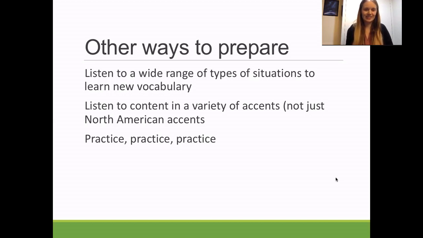And again, I will say to listen to content in a variety of accents, not just North American accents or not just British accents. So you need to be familiar with both. So maybe if you watch TV and you always watch TV that was made in the US, you need to start watching a little bit of TV that is from the UK. Or even from Australia or from Scotland or Ireland. Those are different accents that if your ear is trained to understand North American English, it can be very difficult to understand those other accents. But they are equally as valid, and they're very popular as well in other places.